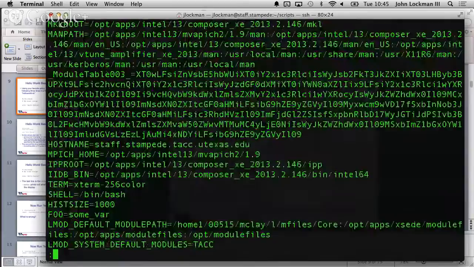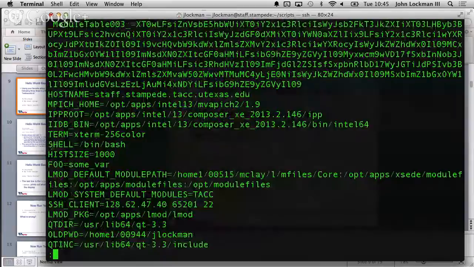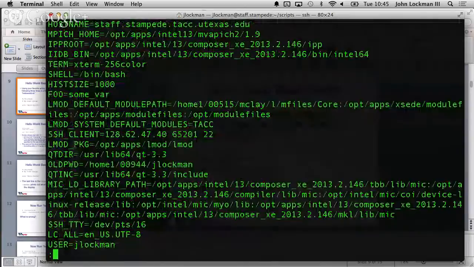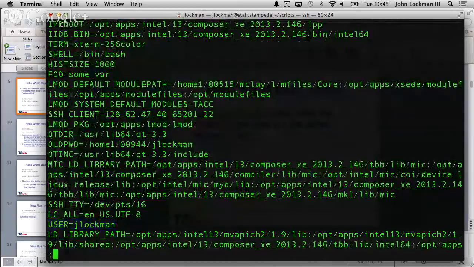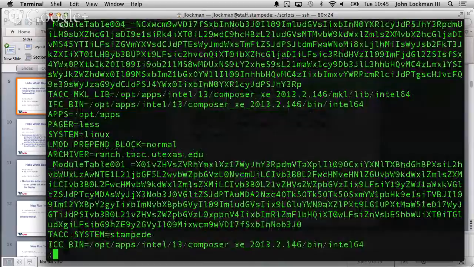So you see we have a handful of things that are all set for you, like shell was one that we played with yesterday. A couple other ones in here that you'll probably want to use, like user. Whoops. Where did that one go? User. Here it is, and this is my username. There's also others in there that you might want to play with. There's some that are big. Some that I've set myself.